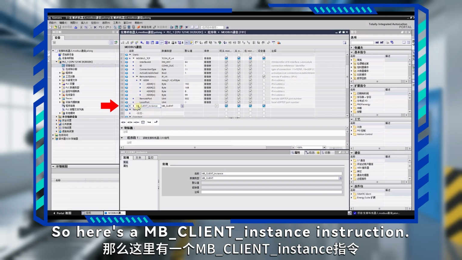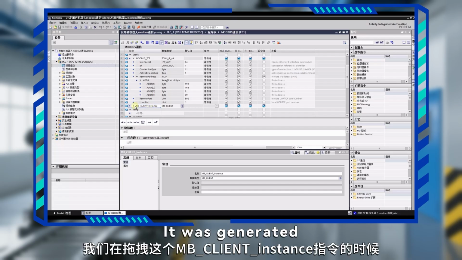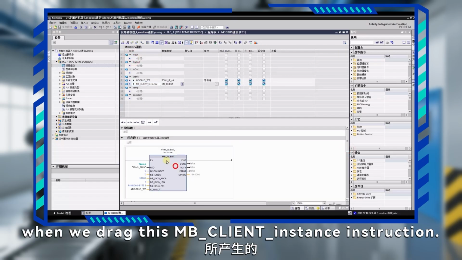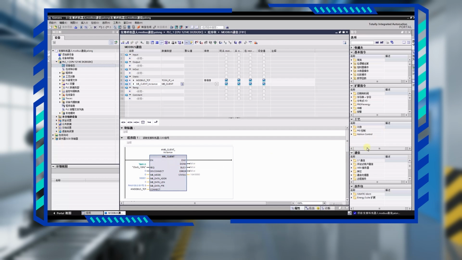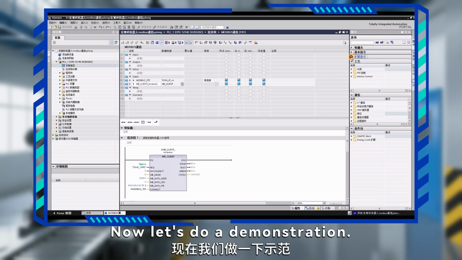So here's an MB client instance instruction. It was generated when we dragged this MB client instance instruction. Now, let's do a demonstration.